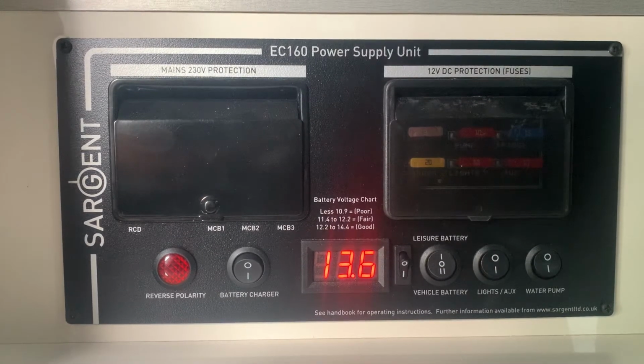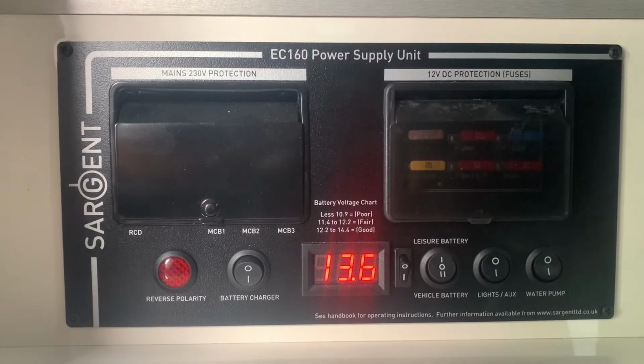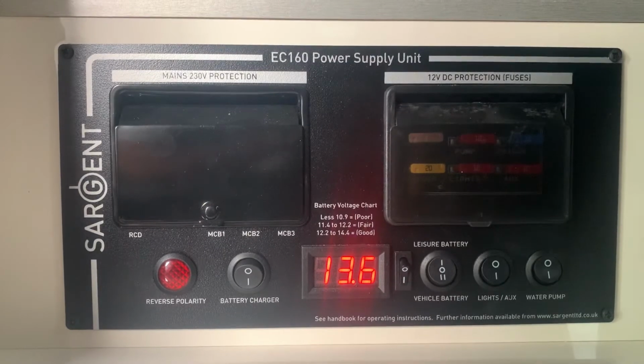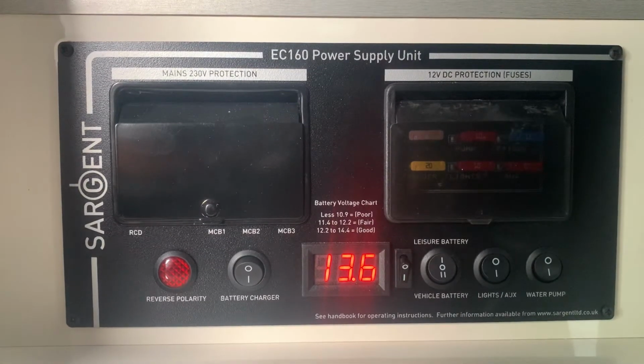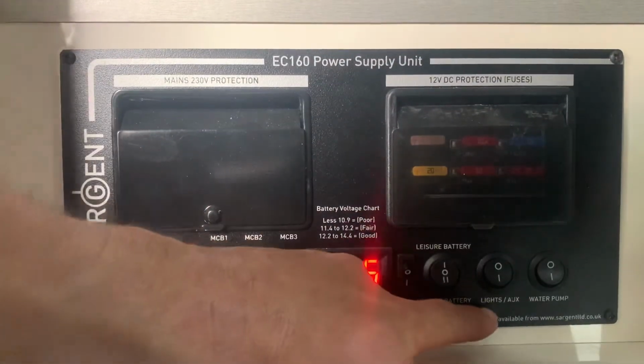The only reason you'd put it on vehicle battery is if you wanted to charge the vehicle battery from the main supply on the outside, or if you wanted to use the vehicle battery in a situation where your leisure battery's gone flat, but obviously you wouldn't want to use that for too long because you didn't want your vehicle battery to go flat.